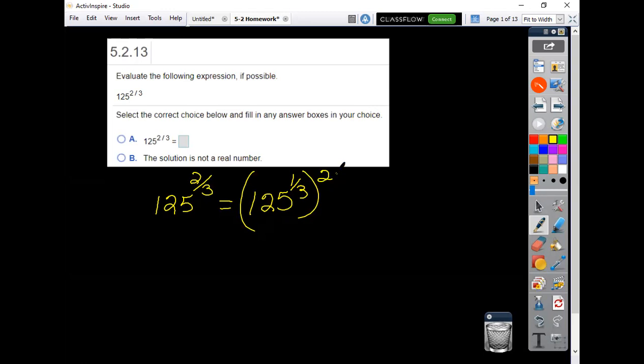So if I rewrote it like that, 125 to the one-third then to the second. Remember that two is like over a one. I went through an explanation like this a little bit ago or in one of the last videos where if you had something like this and you can't remember, do I add or multiply them? Remember this squared means literally I have x cubed twice.